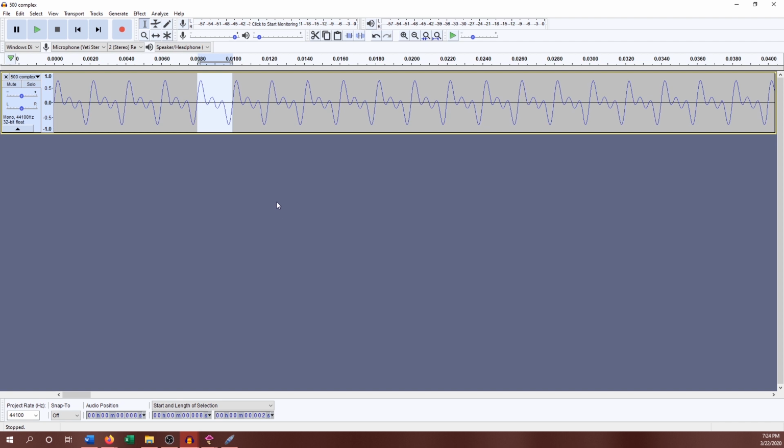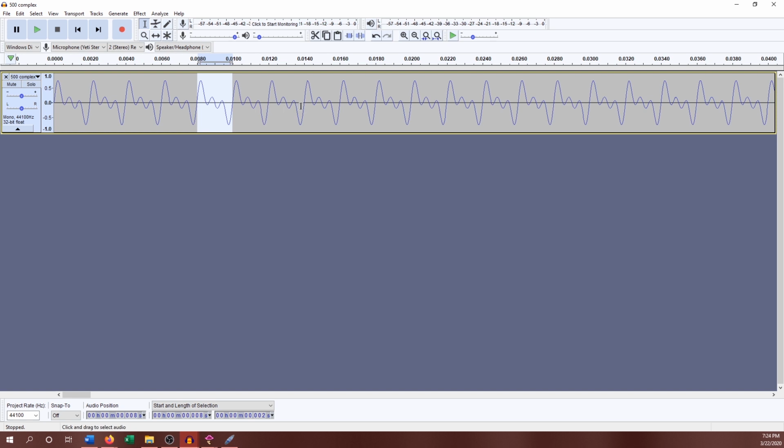All right, so let me show you a little secret also. Down here, this says start and length of selection. So you could use your markers up here, like we've been doing in all of the modules up until now. But you could also look right here, and this is giving you the length. So this is giving you the start of your selection, 0.008, and how long it is, 0.002.